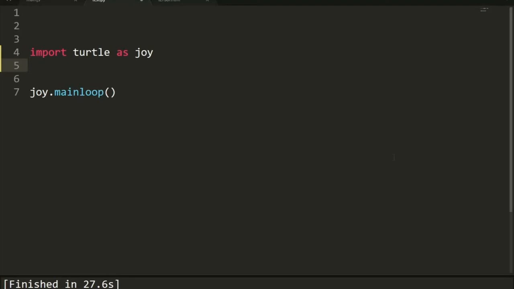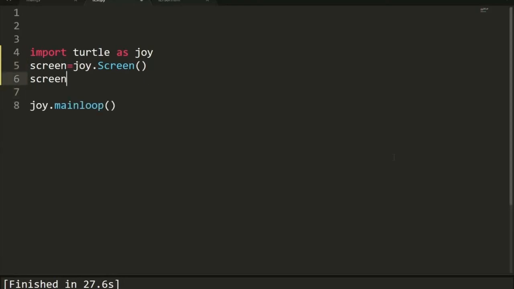Till now, we wanted to see how you can change the screen size. We have a joy.screen function. This function allows me to change the screen size of my window.